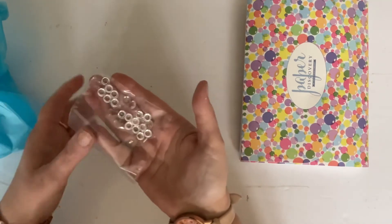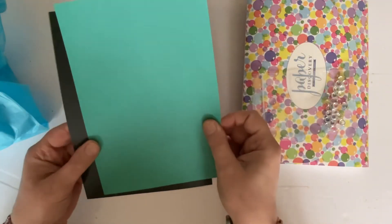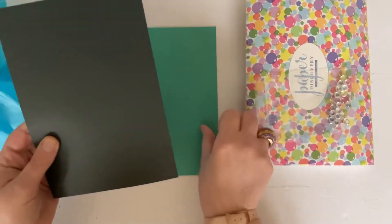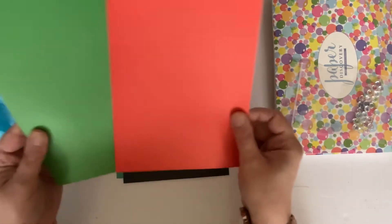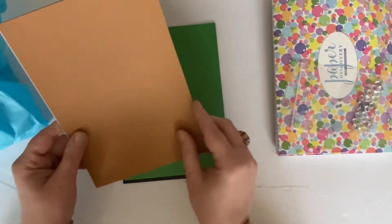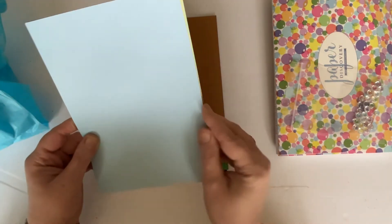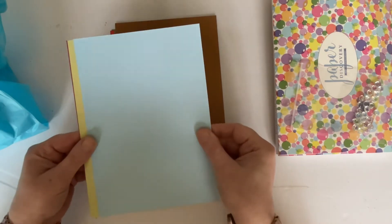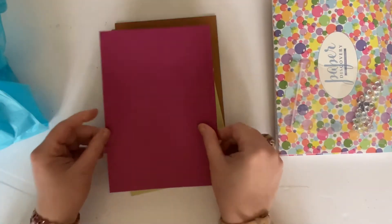We have some cardstock — it had a lovely wrap around it. We've got a nice green, a charcoal that's not quite black, an orangey red great for stamping wine and beer labels, another green in a different shade, a sandy brown that's double-sided so you can distress and tear it, a nice pale blue, a yellow, and this gorgeous fuchsia pink — absolutely lovely.